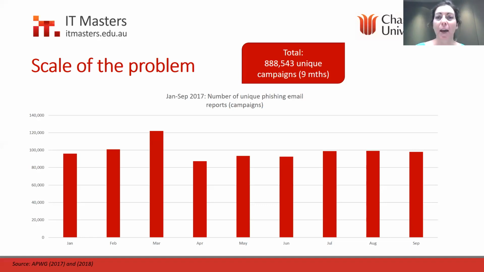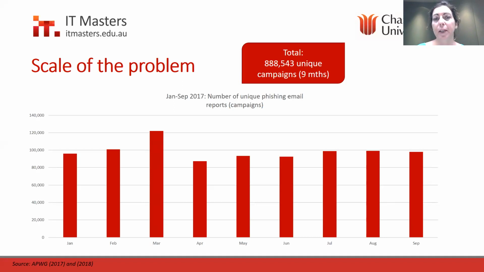Okay, so scale of the problem. Essentially, this is some data from an organization called the Anti-Phishing Working Group. If you go search for them, I think it's apwg.org. They've got some great reports, some intelligence that you can use, and they gather statistics from a number of different partner organizations. For example, PayPal is one of their partners, and a number of European-based organizations, like a few European banks. They've come up with some figures from January to September 2017. I didn't have the full year because they hadn't released their latest report yet for the last quarter.